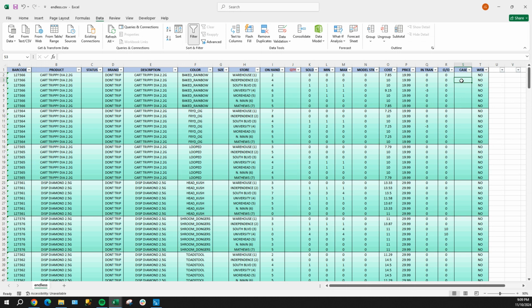But this is, what do you call it? A mass editable field. So if you know that this entire vendor, everything that they have comes in a 5, you can change all of these at one time. You can just type in a 5 under your case quantity, and I can show you how to do that.